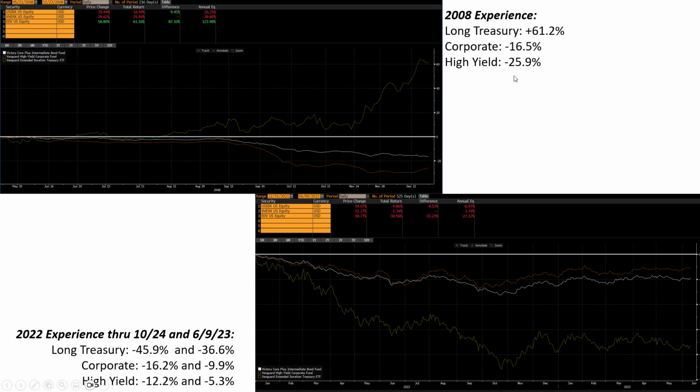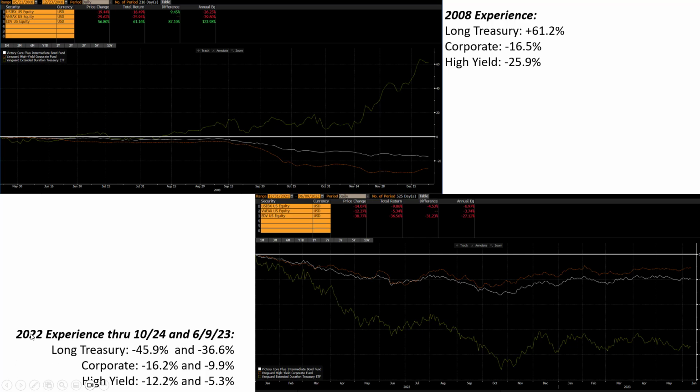But corporate bonds and high-yield bonds, corporate bonds are medium quality, high-yield bonds are low quality, were down a significant amount in 2008. This is important because when most people talk about bonds, most people are not buying treasuries. Most wealth managers do not like to put money into treasuries. They put money into corporates and high yield. And so if you're thinking in a year like 2008, oh, I had bonds that would protect me, that's only if you had treasury bonds. If you had corporates and high yield, they would not have protected you.